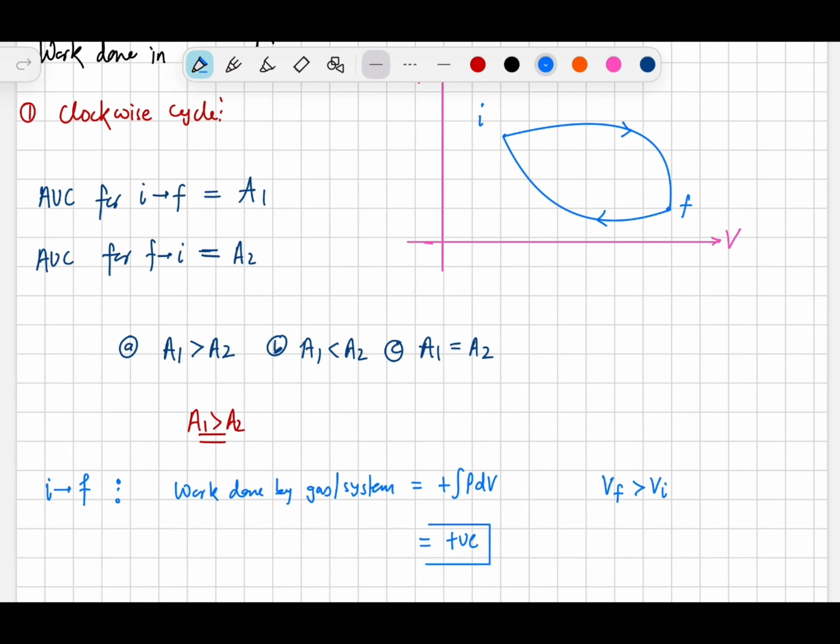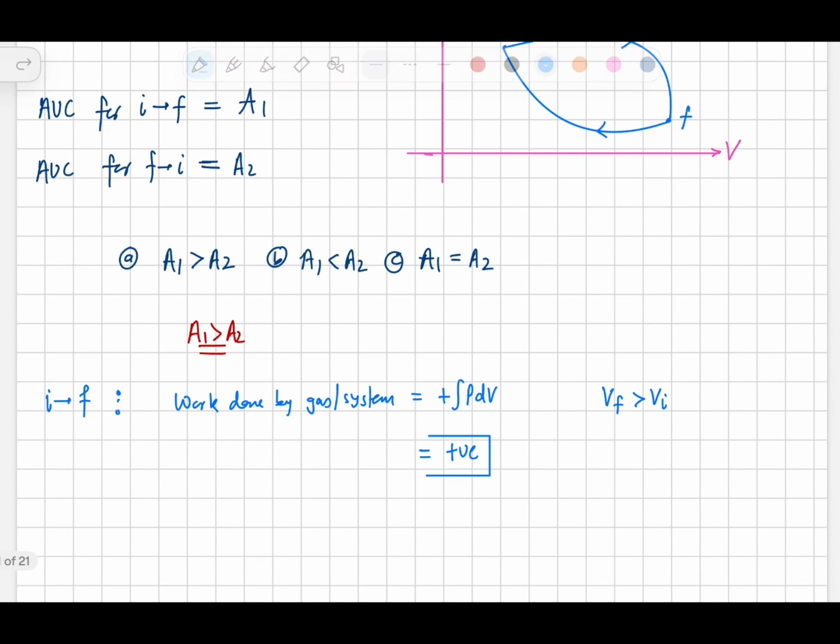Okay, remember this is work done by gas, that is why we have used the positive sign. You will be trapped if you do not care about the work done by whom, gas or the surrounding system or the surrounding. Now if you see from final to initial situation, what is the work done by system, and we are just caring about the system right now, so it is of course plus PdV.